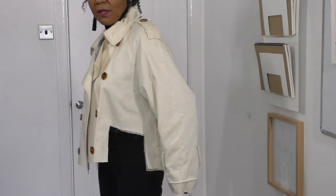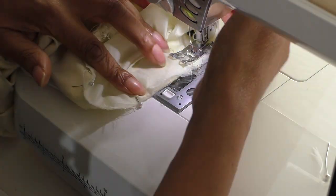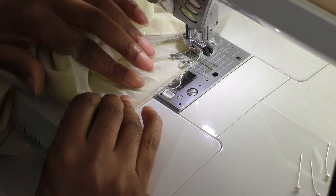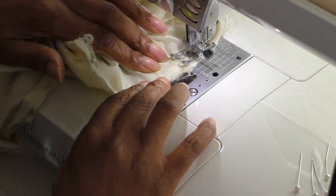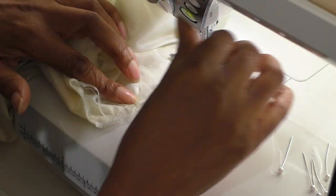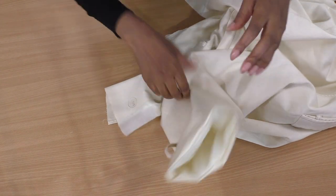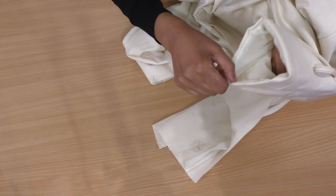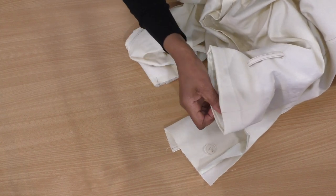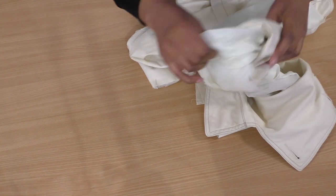Okay, so now it's just a case of sewing the edge of this jacket sleeve. There we go. It is nicely lined. Let me just show you. That's what you're looking for. It needs pressing. Yes, it does need pressing. So you have a very narrow hem on the inside, but you should not be able to see too much of the lining. And that's nice. Then you just repeat it on the other sleeve. That's it.